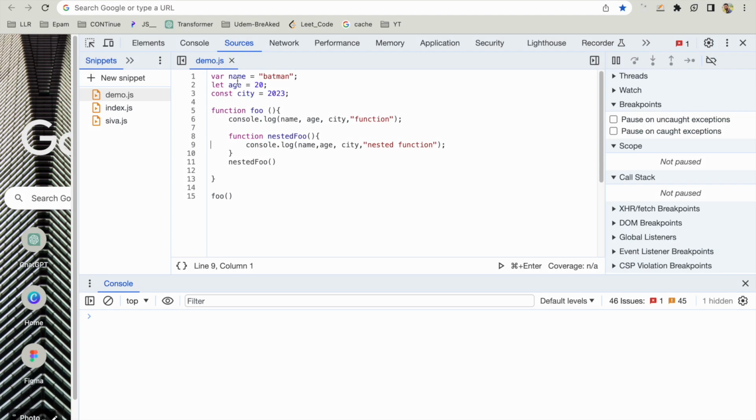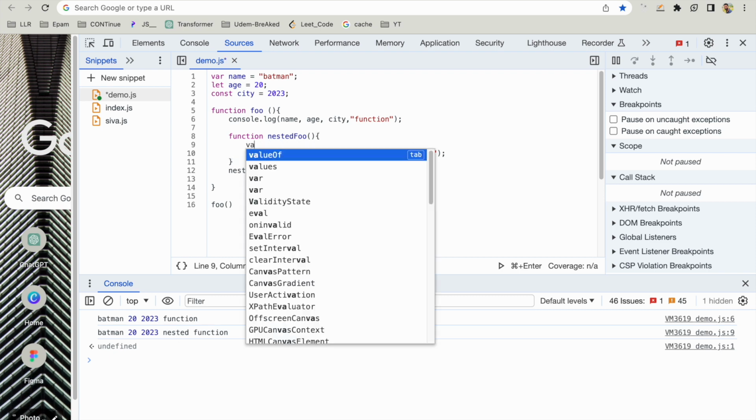So now let's understand it through the code example. In this code, I have created three variables with var, let and const, outside of any function or blocks. That means they are said to be in global scope. Because of that, we can access these three variables inside any function or inside any nested function throughout this file. So if I try to execute this code, we can access them, we can print them.